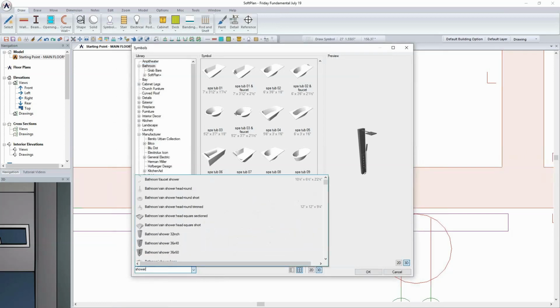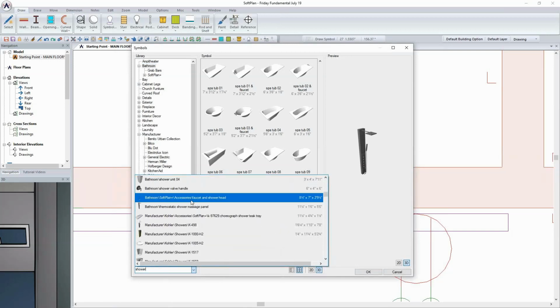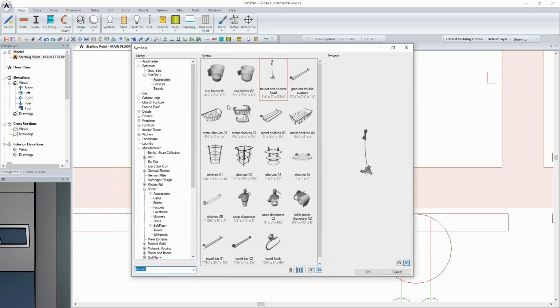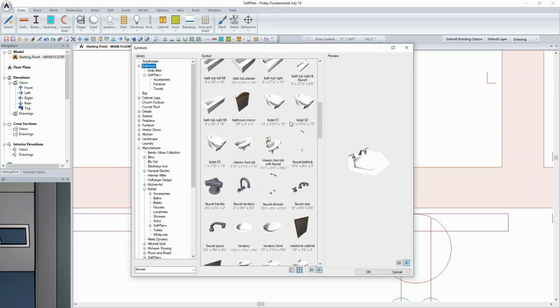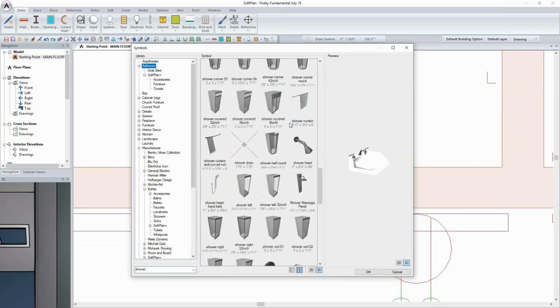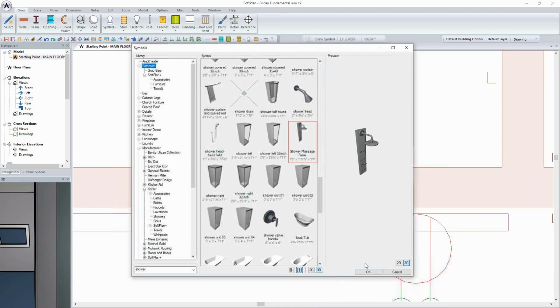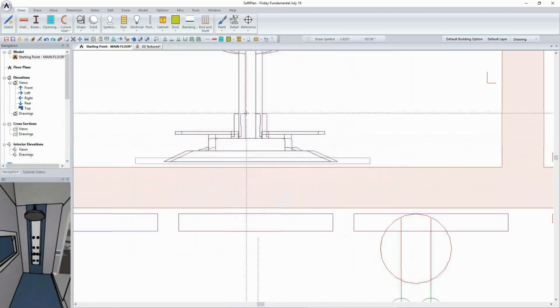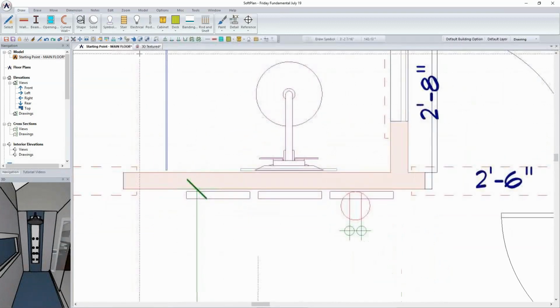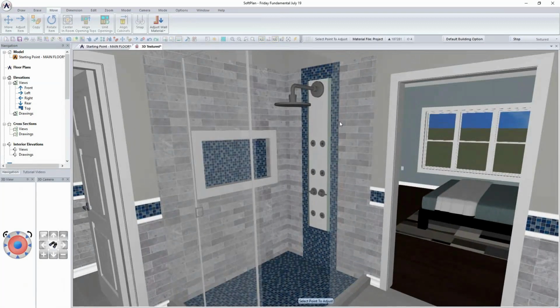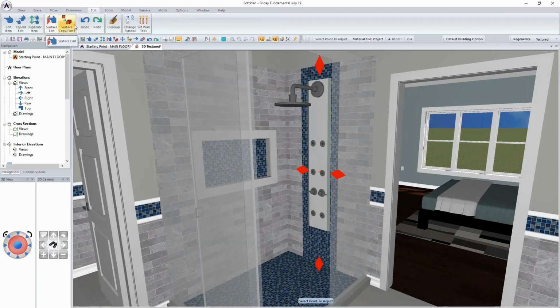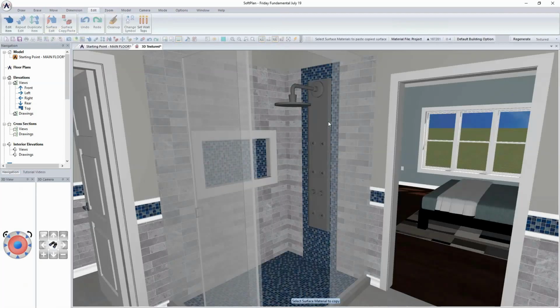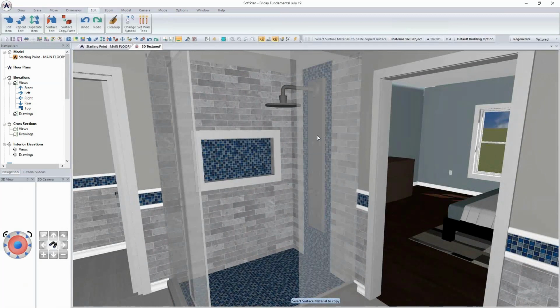I want something a little different than that. I'll just scroll the list and take a look at what we can find real quick. This will do for today. I will click on this and drop that in to place the shower. And so we now have a shower head in there, and using the surface copy and paste, I can just come in and change all of that to match.